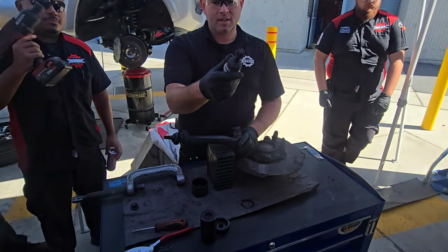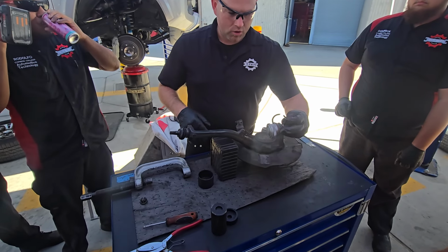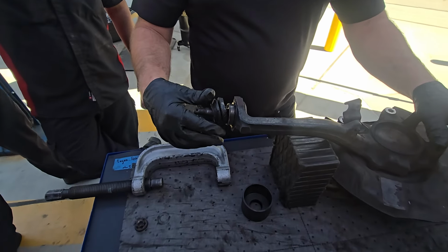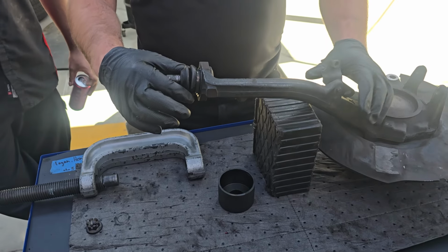Ball joint. This ball joint is pressed into a knuckle. So if you want to change this ball joint, I'll show you how. The reason we're changing it, if you look, this boot right here is all, what would you say? Cooked? Chuggied up? Hammered? Shot? Chopped?